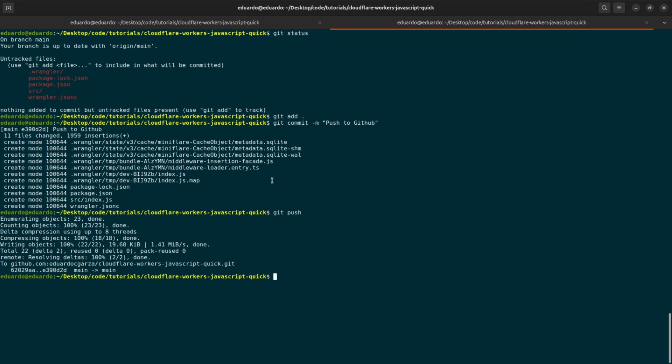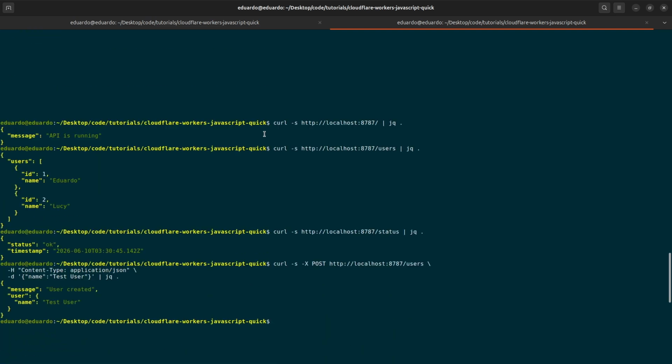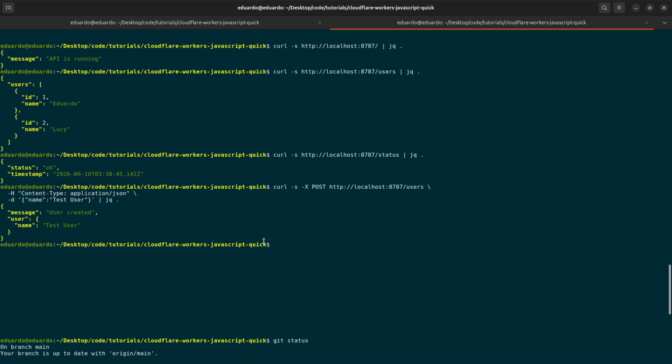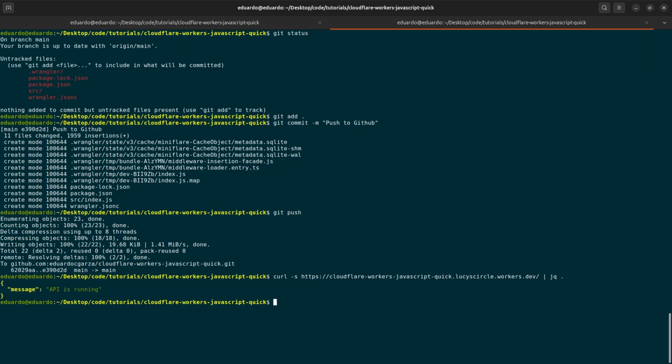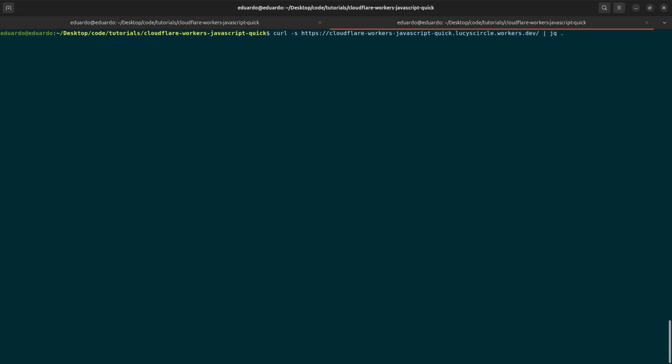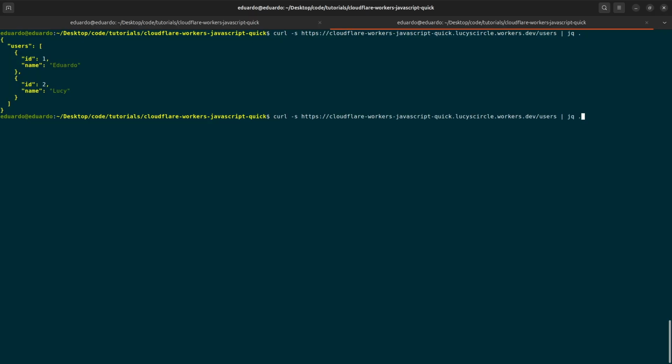So what we could do with this URL is run the exact same commands that we ran right here, except we could do it on the remote one. So let's try that out. We run the root one first, and there's the data. We run the users next, and they are the users.